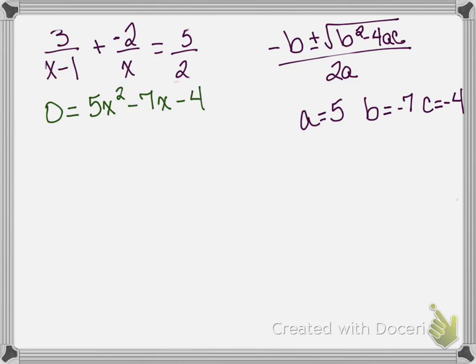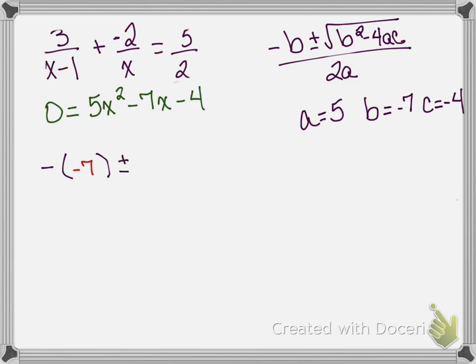Okay, are we ready? So I am going to do the quadratic formula part in purple, and then I'm going to do my numbers that we're putting in red, just so you can see exactly what's happening here. Now, we have a negative b in this situation. And sometimes when we have a negative b, students make mistakes with that negative b. Okay, so let's watch that closely. So I've got negative b, and our b is negative. So I have negative 7. What's going to happen to that? Positive. Good. And that's one of the places that students make mistakes.